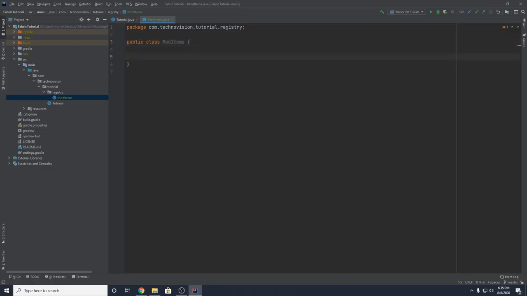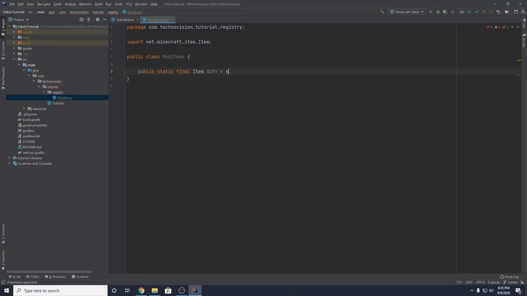So in order to create an item in Fabric, inside of your ModItems class, you want to create a new public static final Item, and make sure you import Item real quick, import class. And you want to name this item essentially the name of your object in all capitals. So in my case, I'm going to be adding a Ruby to the game, so I would put RUBY. If your item has multiple spaces in its name, you would use an underscore. So if you were, for example, making a stained glass object, you would put STAINED_GLASS, just like that. For me, I'm going to put RUBY.